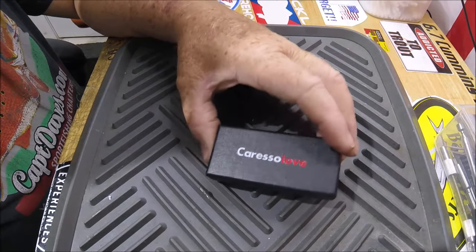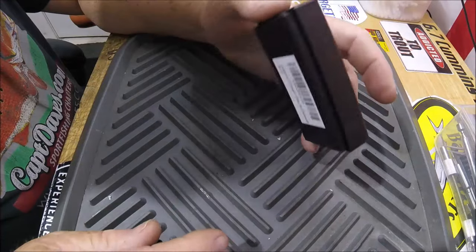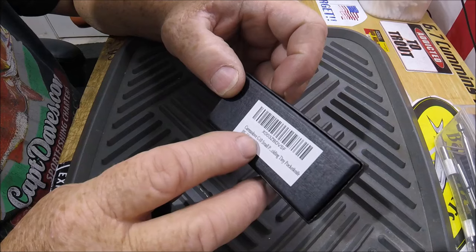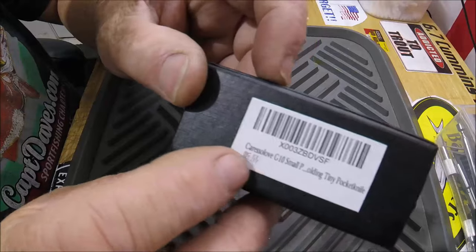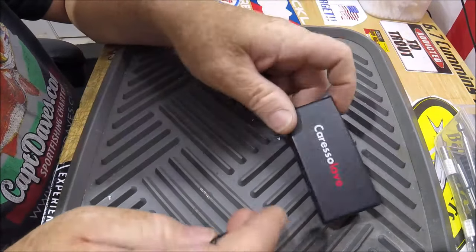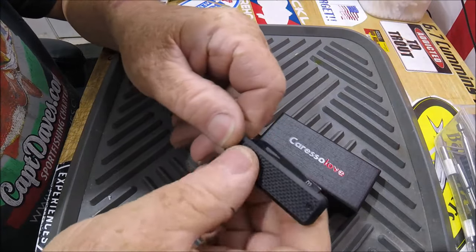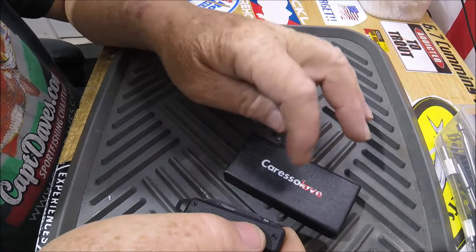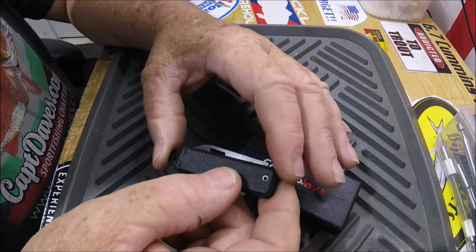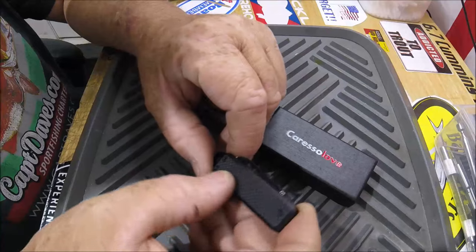Here is one of those crazy named knives off Amazon, obviously from China — the 'Care Care So Love' G10 small folding tiny pocket knife, with a little Chinese branding. Here it is — it's about 10 bucks on Amazon. In the Amazon picture they show this entire logo across the actual knife, and I was really worried that it was going to be imprinted on here. Thank God it wasn't, because I wouldn't have liked that very much.